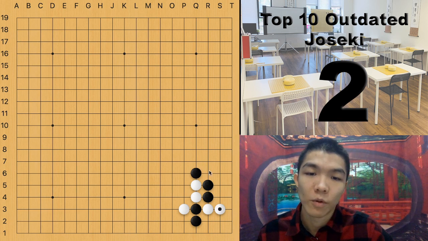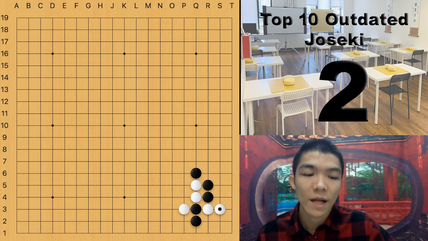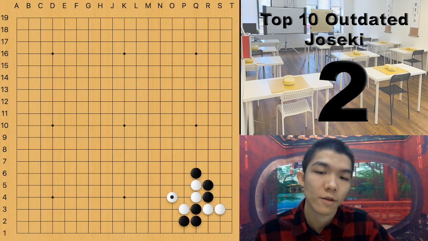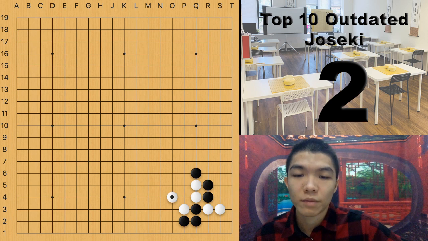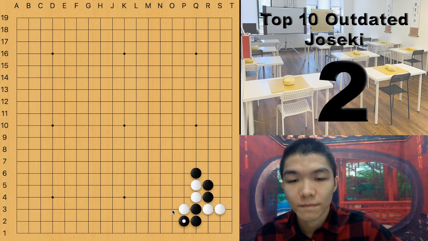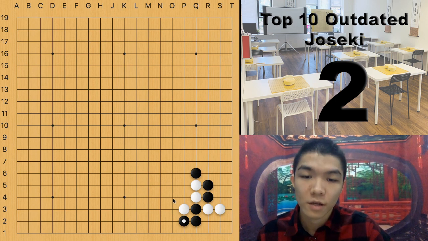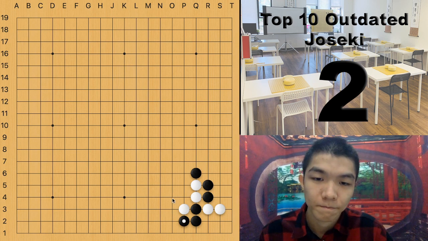This tries to get at both the R6 cut as well as the weakness at P2. So black, of course, needs to turn first. This is a sente move. White needs to play the tiger's mouth. Some players like to play the extension if they have the ladder. However, this is a common misplayed move. The tiger's mouth is almost always better.